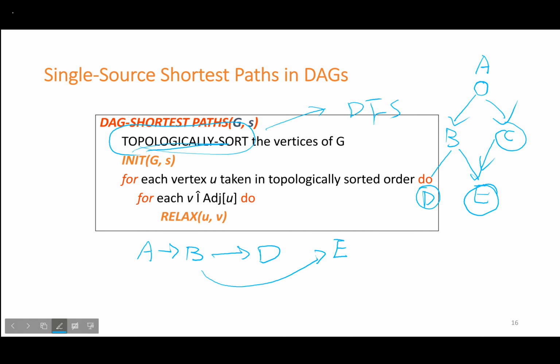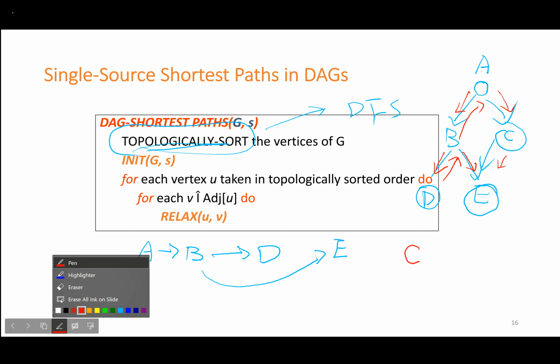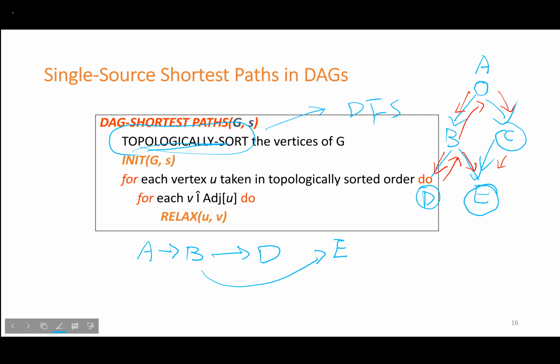Then you go to the C, right? Let's use a different color. So then you go to the C, and this is C, which goes to here, right? And of course, you have B to E, we already checked. B to E, we already checked, right? It's A to C. 1, 2, 3, 4, 5 edges.